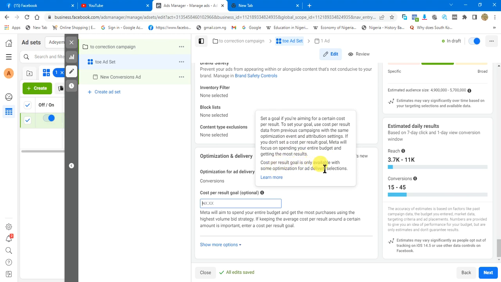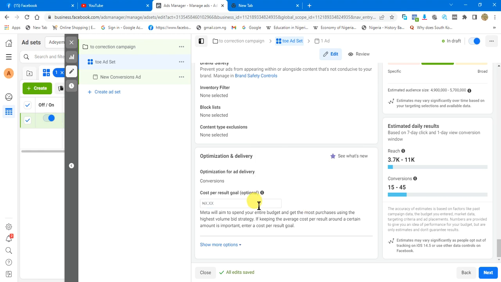The cost per result goal is only available with some delivery selections. If you don't set your cost per result goal, Facebook is going to use your own budget to get you results.